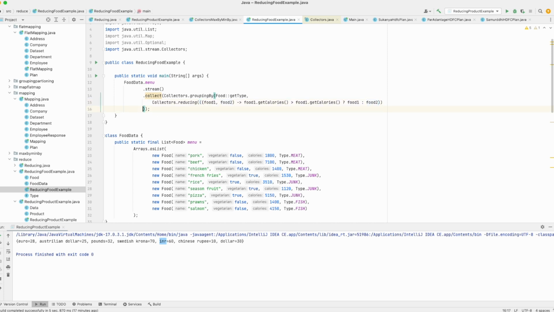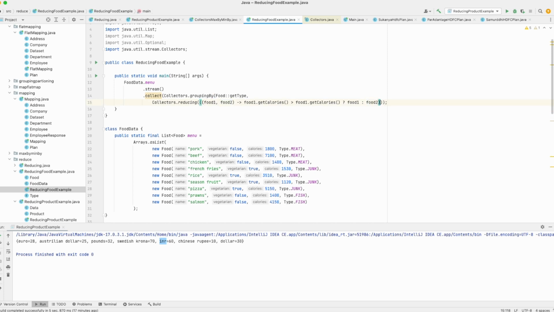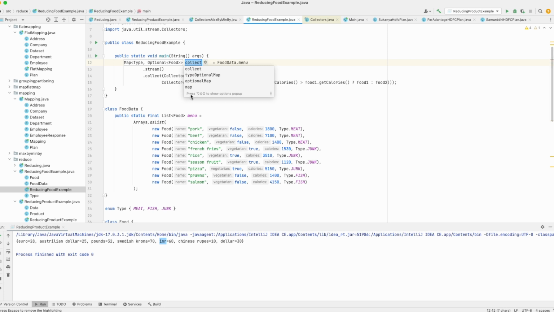Now let's see the output we are getting. I'll introduce max calories food.